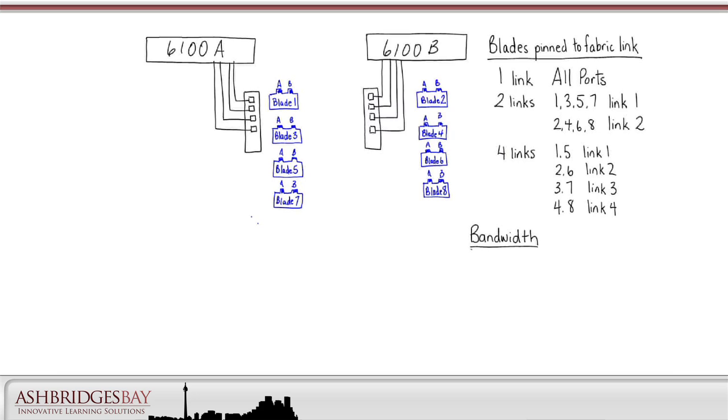If we have four server links, we have a total of 80GB bandwidth in active-active forwarding. With eight half-width blades, the blades themselves would have a total of 160GB bandwidth, so we have 2 to 1 oversubscription.